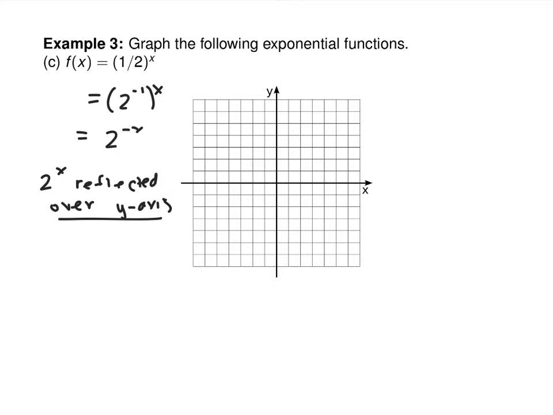What would it have had to have been for it to be reflection over the x-axis? It would have been a negative here, and this would have been positive, right? Okay. So this picture, take your picture from A, and instead of increasing, it's going to decrease. Have you guys heard of exponential growth and decay? Or half-lives and things like that in chemistry? The first one that we did in example A is an example of exponential growth, right? This is decay. Specifically, the part A is actually doubling. This one is halving or half-lifing.